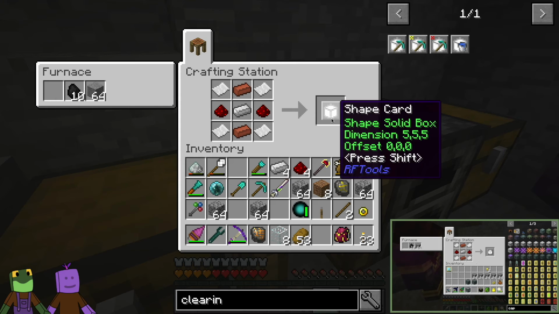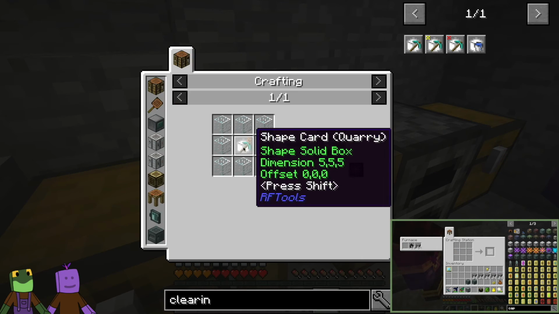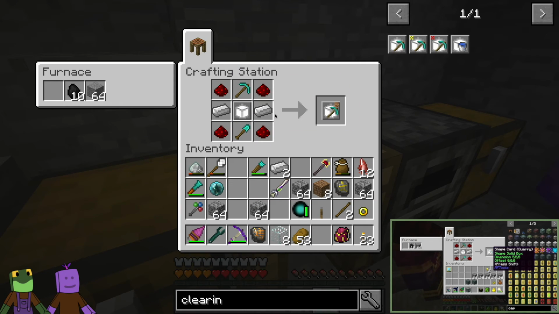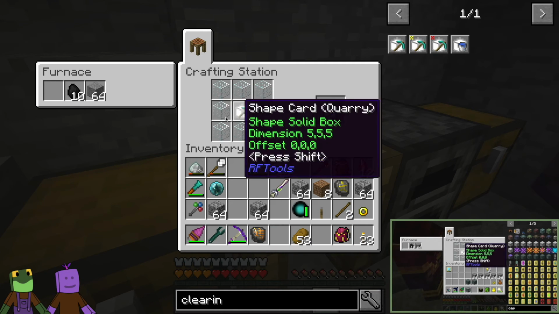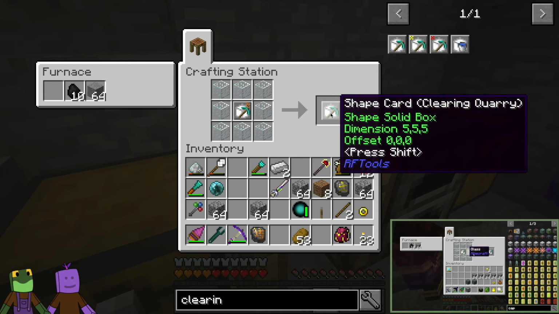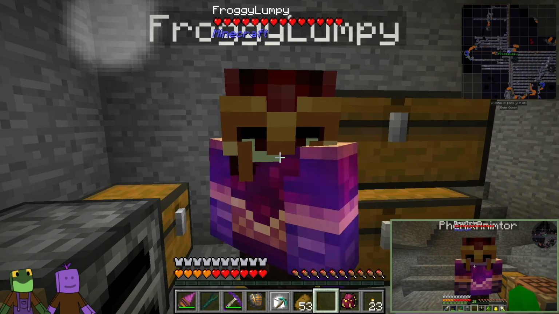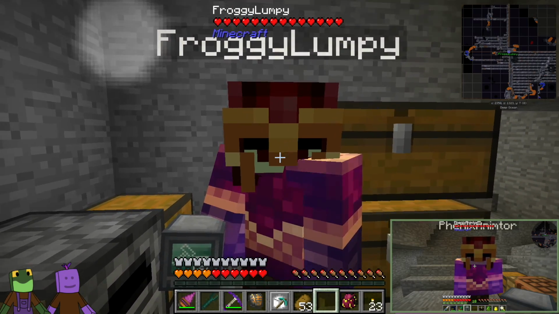The first thing you need to make is a shape card that uses 2 bricks, a piece of iron, 4 pieces of paper, and 2 redstone. That makes the shape card, and then you need a diamond shovel, a diamond pickaxe, some more redstone, some more iron, and that shape card to get the quarry card. Then you surround that with glass, and that gets you the clearing quarry card. There we go. Wonderful. And that's actually not that hard to make. The most expensive thing there would be the 5 diamonds that you use. And also, this setup is actually with the builder block and using the quarry card.